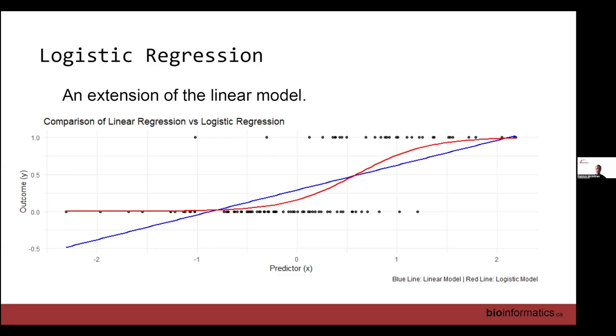So going over a bit of what the logistic regression classification kind of looks like, this is getting back to what I was saying about the traditional linear model, kind of just drawing a line in the sand. So the blue line is just a traditional linear model. And so effectively, how it classifies is, are you above a certain threshold? Are you below a certain threshold? That's your classification. So the logistic regression does a bit of a better job. It's the red line here. And so this is a bit more of an S-shaped curve. And what this allows is for there to be a bit more nuance in identifying the binary outcome in this instance.